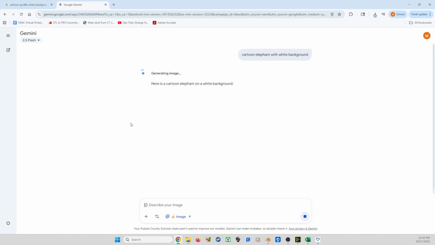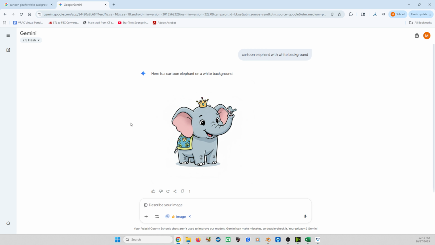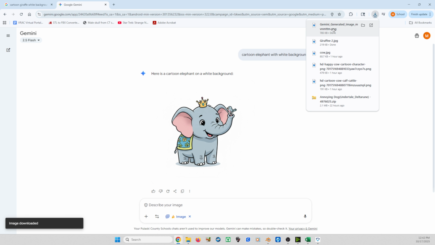Let's see what it gives us. Okay, so I'm just going to go with the first one that it makes, but you can obviously tell it to change the prompt so it gives you different results. So I'll just download this image, and then in a minute I will move that to my folder.